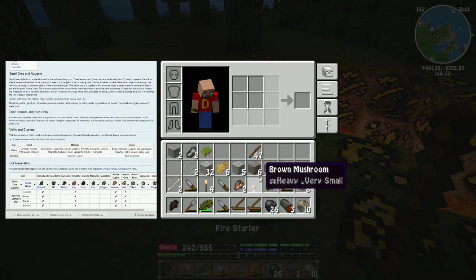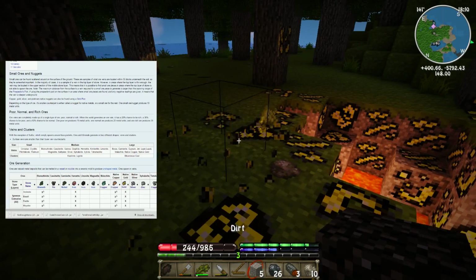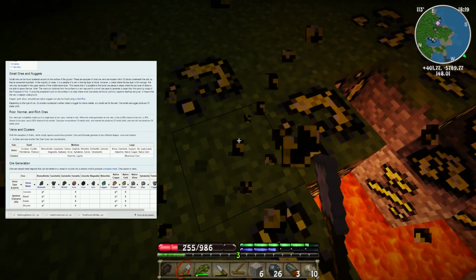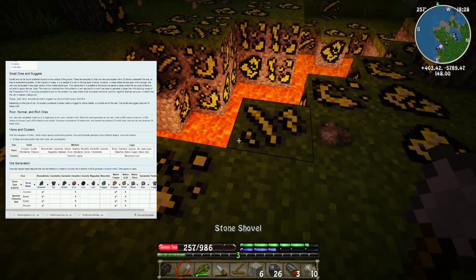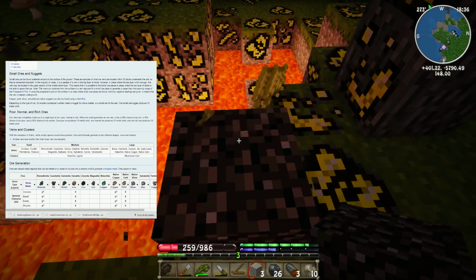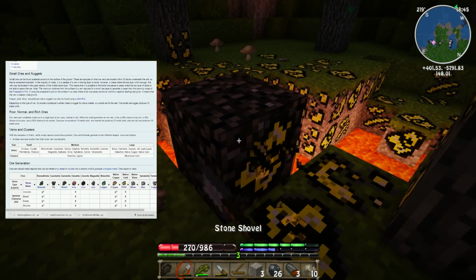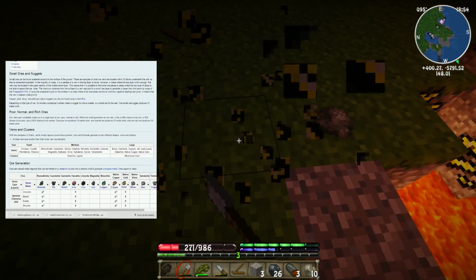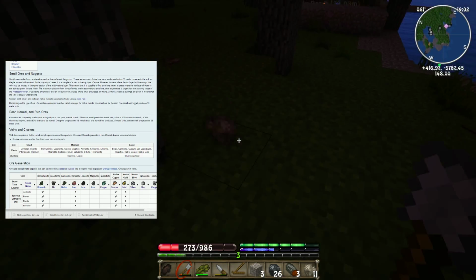But I know an easy way to get it is to just take like a dirt block or something like that and then actually click with it, and that'll produce your sulfur. And then you can obviously do that to get it as well. Come back, sulfur. No, I don't want to fall in the lava. Do we get it just from breaking it like this? No, it's not picking it up. So it is definitely something that you're going to have to work on getting.